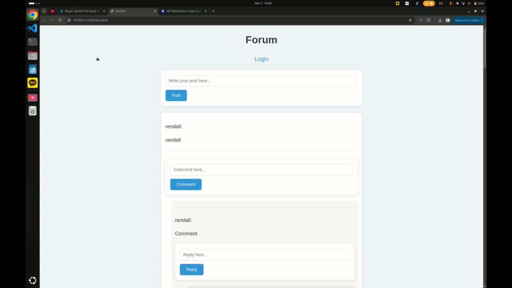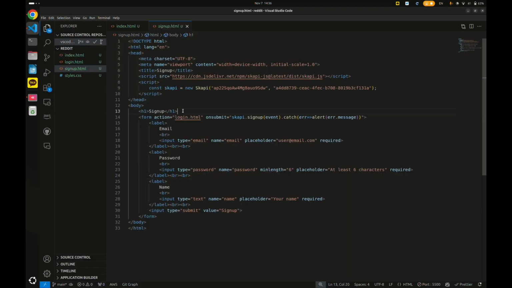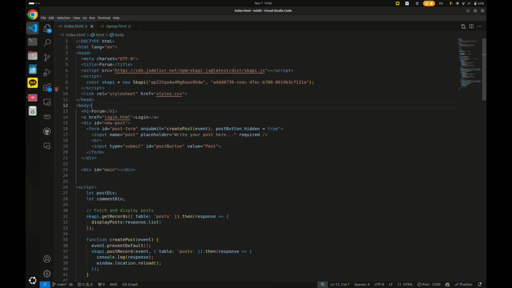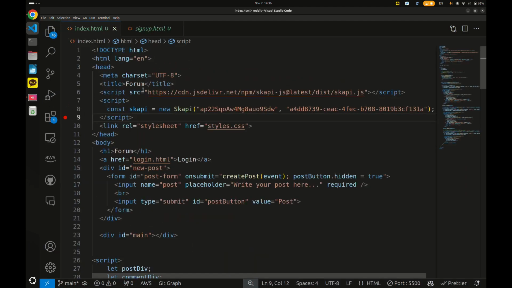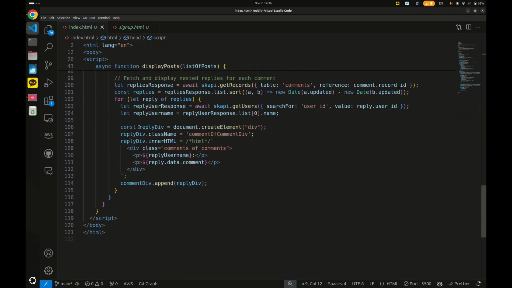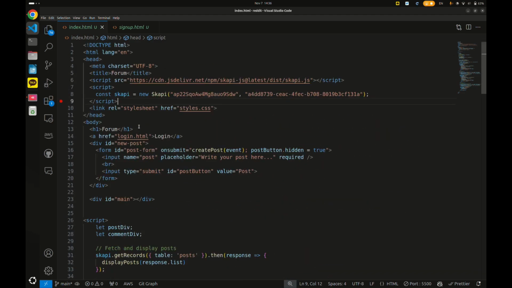Okay, so let's start with the HTML layout. In this case, I'm going to follow a similar approach to what I did in the last tutorial. I am not going to be coding with you at the same time. Here, I'm going to show you all the code and I'm going to explain line by line how it works.